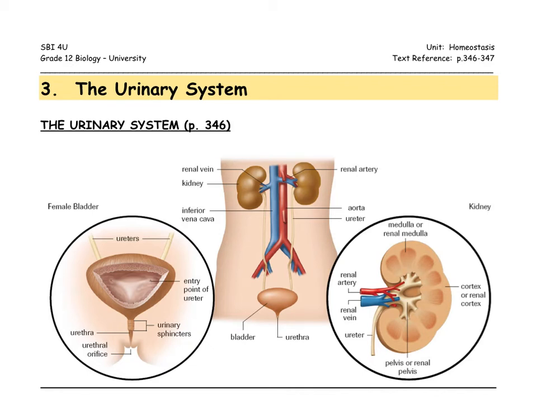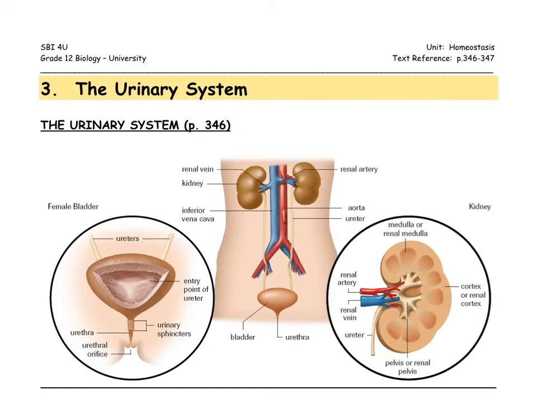So in today's lesson, we're going to be learning about the urinary system, the human urinary system. What I've equipped you with is an unlabeled diagram of the human urinary system. Hopefully you have that in front of you before we begin, as we start to talk about some different anatomical features of the urinary system, and also a student version of this note.